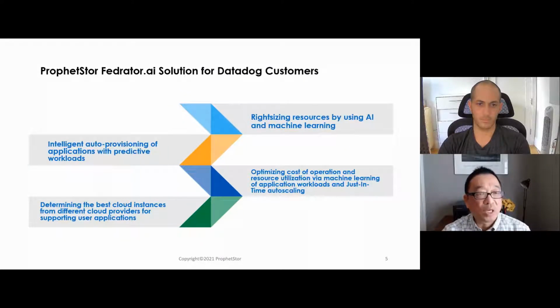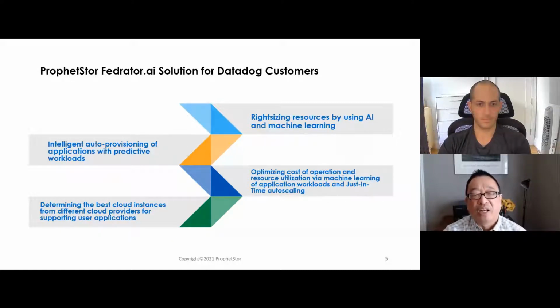So how do we approach this problem? How is our solution going to help the customer reduce the cloud cost? We use the workload metrics from the Datadog service, and our Federated.ai applies AI and machine learning technologies to predict the workloads of these containerized applications, as well as other types of resources.